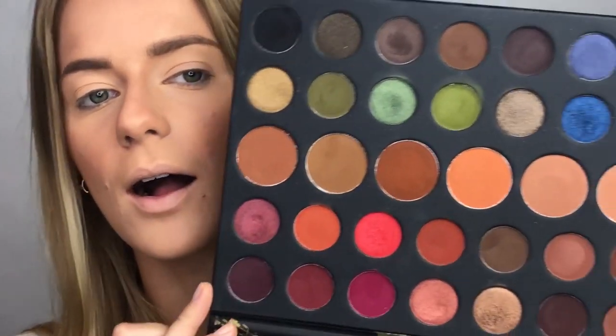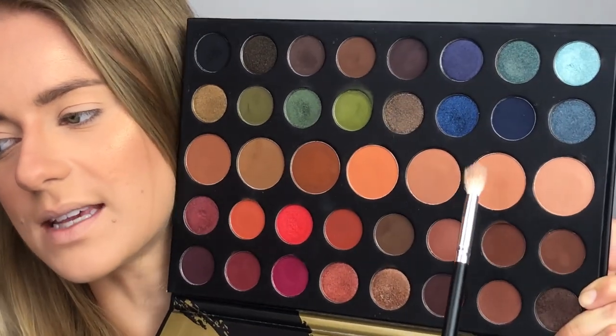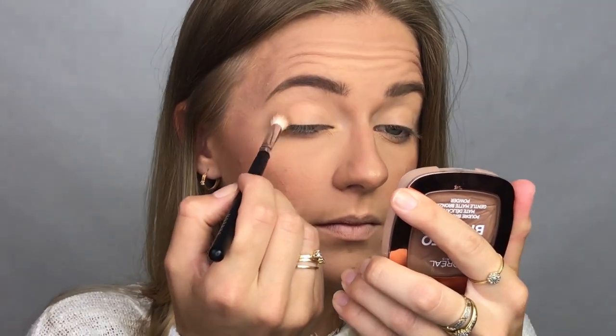For starters, I'm gonna go in with the blending brush by Morphe. This is just a regular blending brush. And I'm gonna start with one of these light shades in the palette, just to define my crease a little bit and create a nice smooth transition.